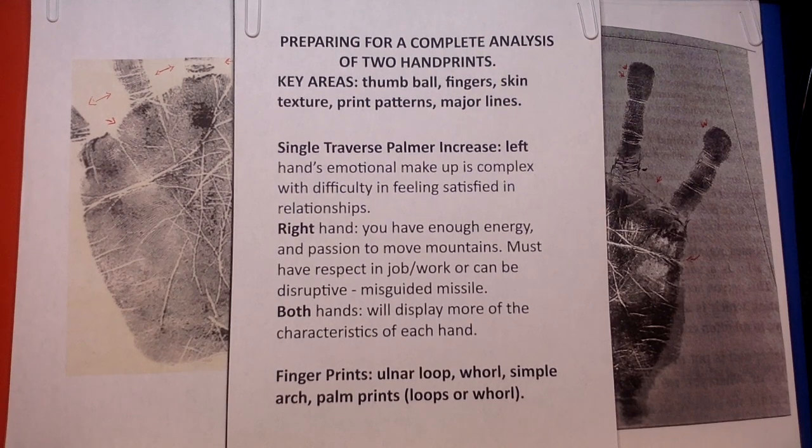I'm Mystic Cassandria. Today we have information on preparing for a complete analysis of two handprints. Now, these are the key areas, and they are the thumb ball. You should look at the thumb ball, and if it's face to face, you can touch it and feel it.